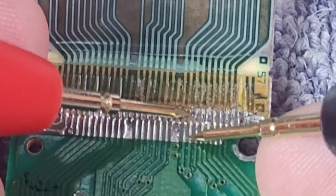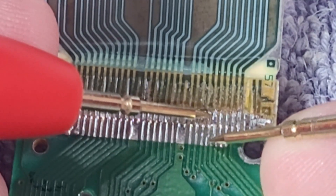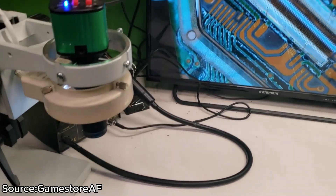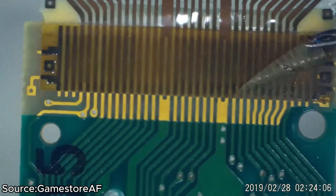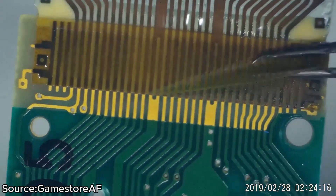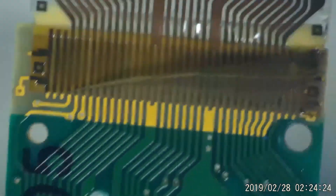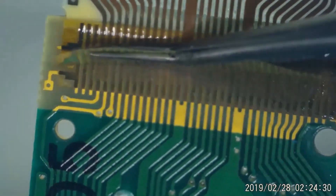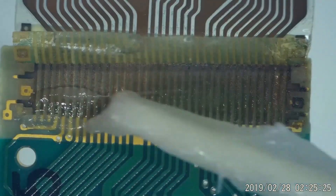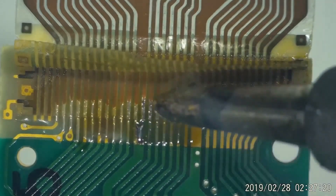If you look at this part of the cable, there seems to be some damage, so I'll probably have to lift the cable more and solder this upper section. I wish I could capture this on camera, but I don't have a microscope to maintain a good distance while working on the cable, and I don't want to risk damaging the console, so I'll have to do this off camera. I'll leave this footage here that shows exactly what I'm going to do. Basically, you have to lift the plastic part of the cable and then apply solder to strengthen the connections. This is what the previous owner tried to do with no success.